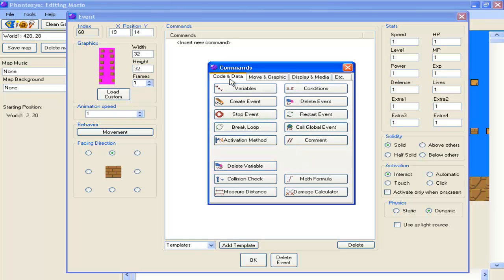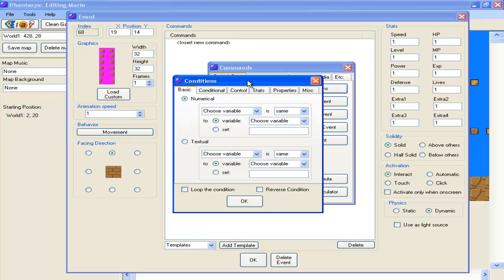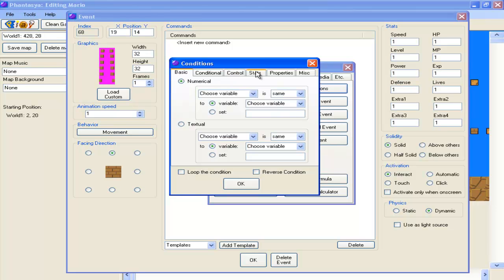So let's look at some of the commands more thoroughly. Let's go first to the conditions, since that's what you will be using the most. Upon clicking, you'll open another window right here and have various options to check for conditions on.